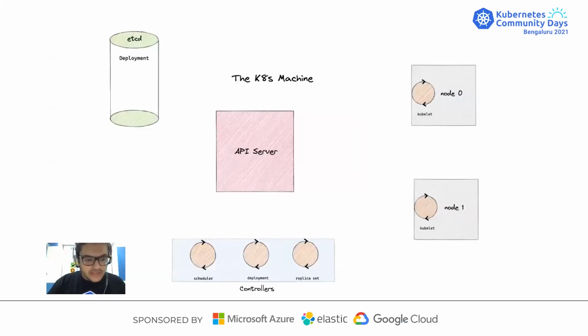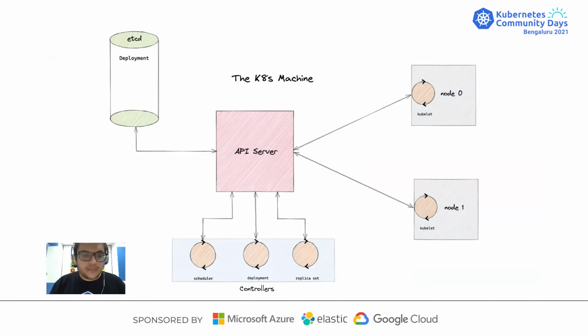And then you also have these nodes, which are the worker machines in Kubernetes. Each node has a node agent called the kubelet running on it. A kubelet has a control loop. So for the purposes of the example, we'll consider the kubelet as a control loop. And the kubelet also has capabilities to create and tear down pods and the containers in those pods. So the kubelet manages things on its node. So now the general control workflow, the general communication workflow, looks something like this. Now a deployment is created.